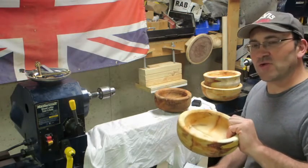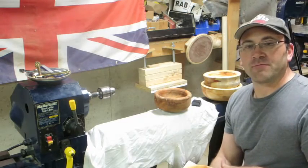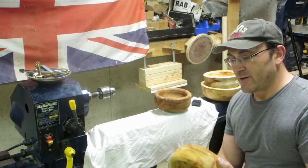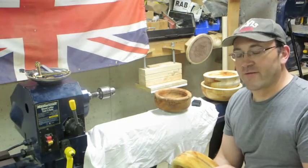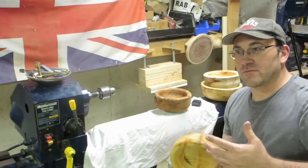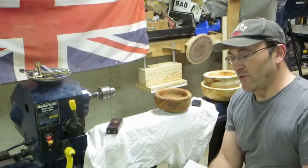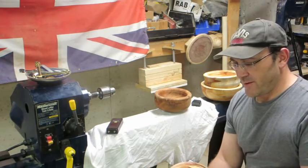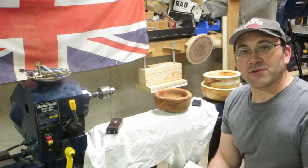But I'll put that again in short bursts, 45 seconds, because you don't want to get them so dry they burn. What I did was I put a little bit of mineral oil on these, because I find that it helps prevent cracking. I find replacing the moisture with oil, I think, is a good thing. If you just have them wet and then they dry with no substance to replace the moisture, I find they're more prone to cracking than if you add oil. So maybe that's a tip that can help you guys, or maybe you guys have had similar issues.